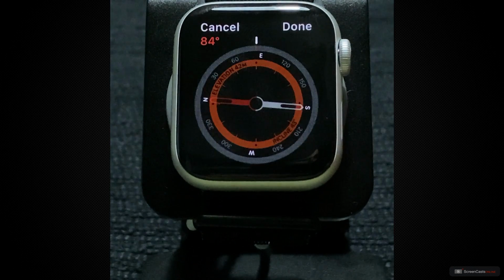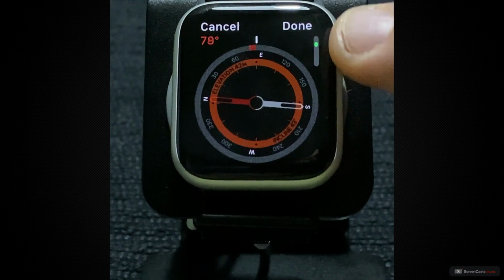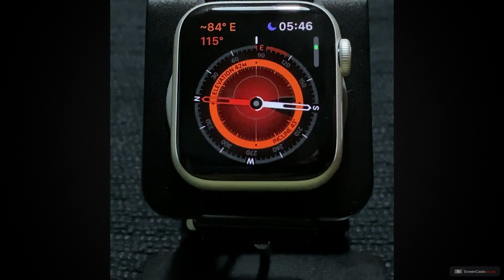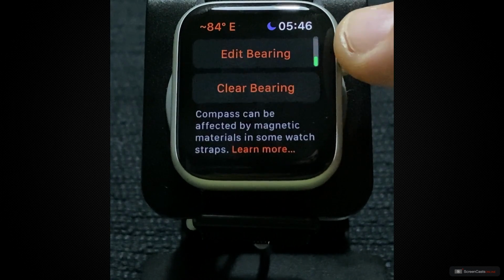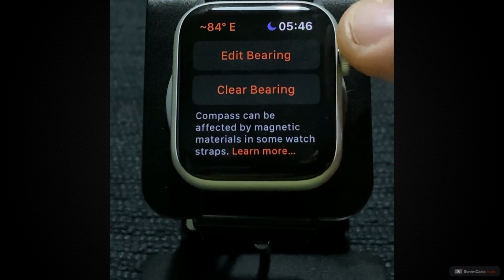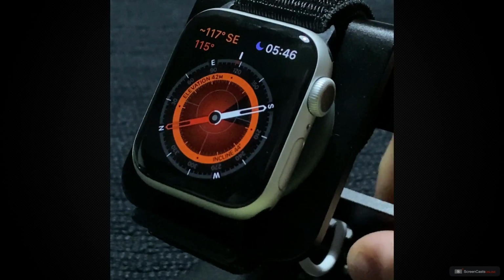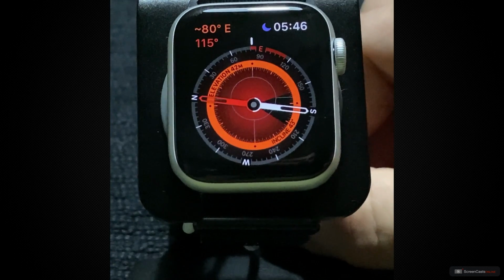I'll tap add bearing, and in here to set the bearing, just turn the digital crown down, so move it anti-clockwise and then up to set the bearing clockwise. Then when you're done, just tap done to complete. If I scroll down, we can edit the current bearing or clear it completely. And although the watch is sitting on the stand right now, I'll just move it a little bit here so that you can see how the display and the needle changes as the watch moves. There, we'll just set that back.